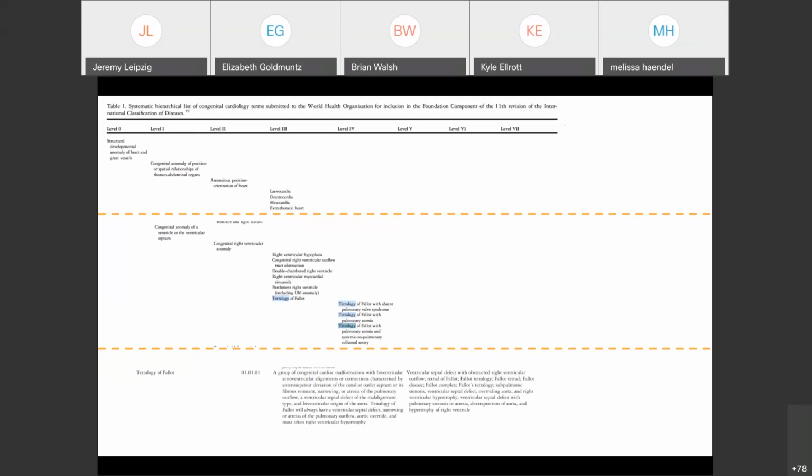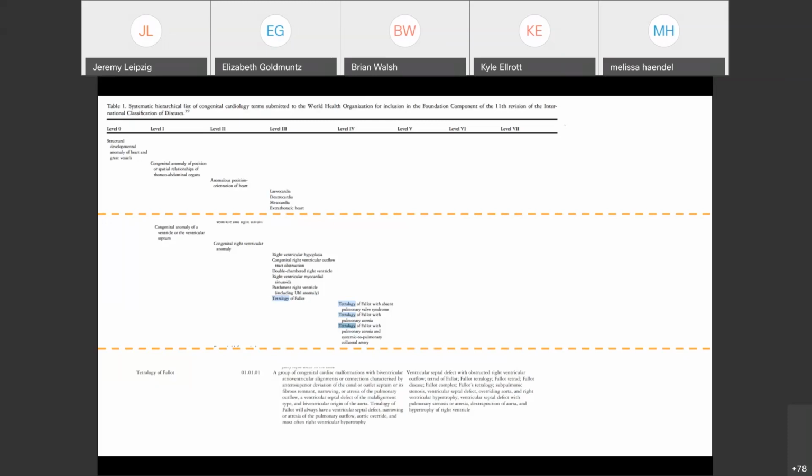In the IPCC code, they did provide really detailed definitions of the features of that heart disease. And that's in the first column there. And in the second column are the lookalikes, or what other names tetralogy of Fallot, for example, might have been called. So in that sense, it's a great resource. I'm not sure it's the greatest way of coding things for the purposes of phenotypic data. But it is what will be apparent in the ICD-11 codes moving forward, and probably in other registries that will have more outcome-based data if we ever want to relate genotype to outcomes. And it provides strict definitions, which could be useful in trying to make data sets uniform.